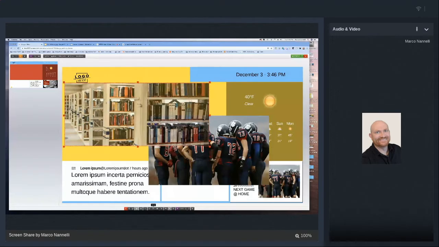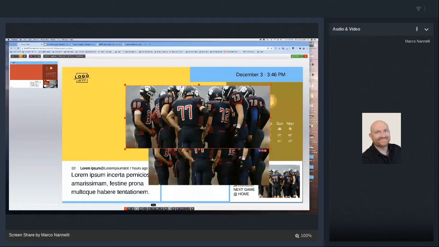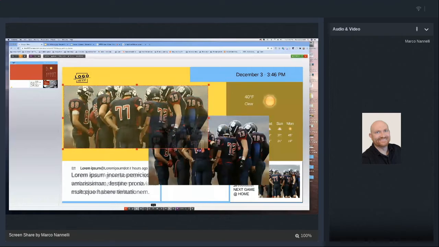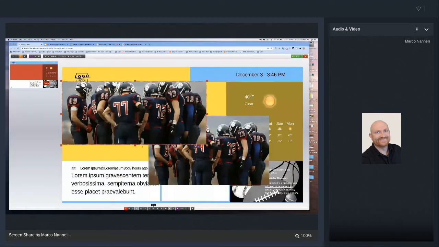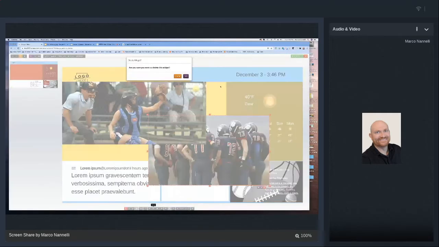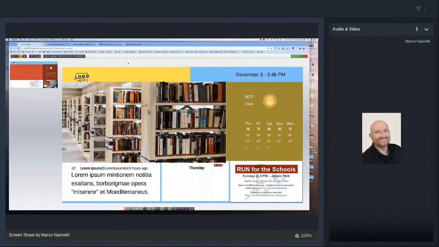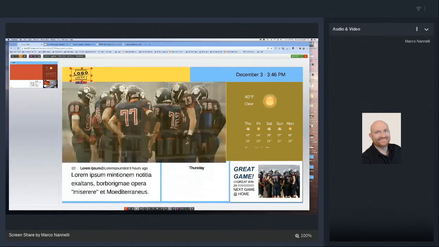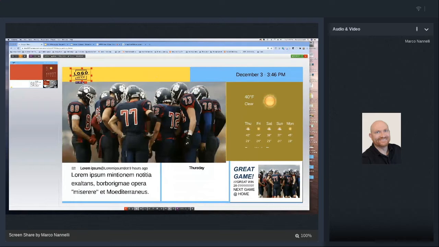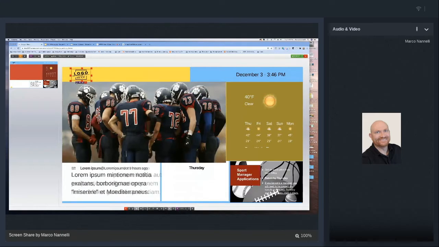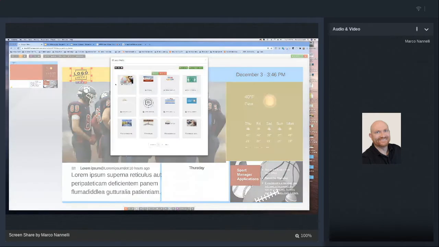You can see as I'm moving things around, nothing's locked, really changing things quite a bit inside here. So we're going to just start updating this and making this look more like targeted for our school. The first thing would be to import our school logo. We can simply relink an image or file at any time by using this link button or bring in a new image. I'll show you just two ways to do that. We'll do the relink and we'll find the logo.